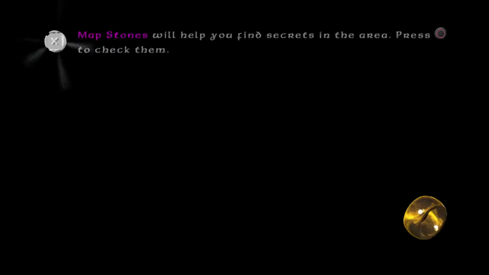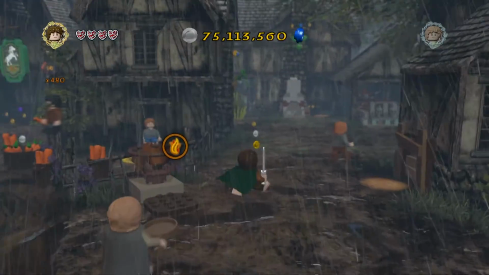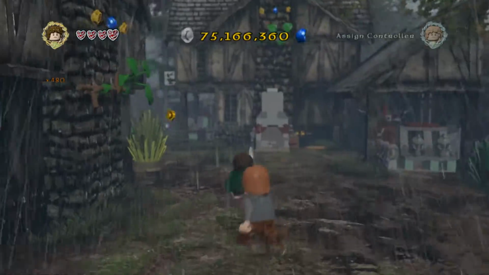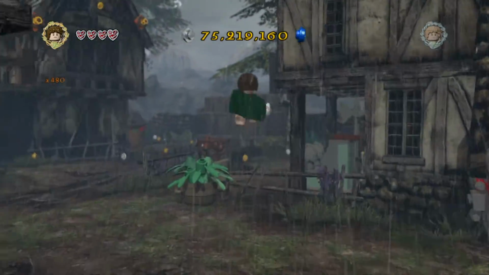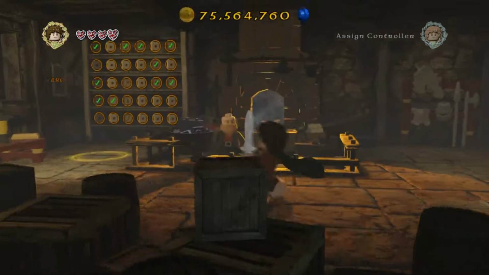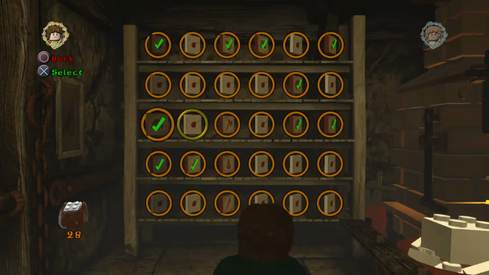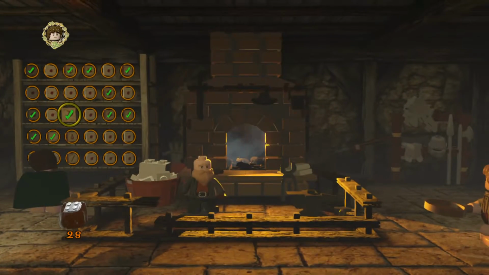And you will notice sometimes I switch to an item. Sometimes it's easier to just switch characters. Just whichever one is easiest for you. Okay, pop in here. Take our Mithril Shockwave Axe.